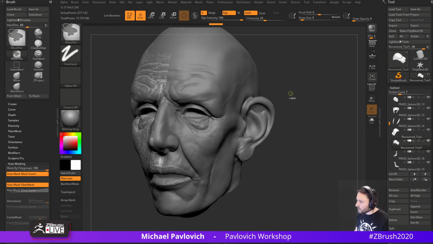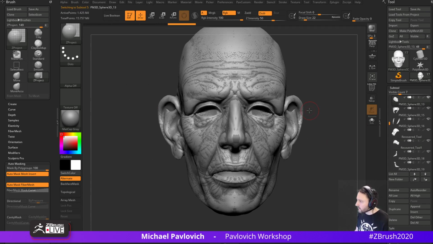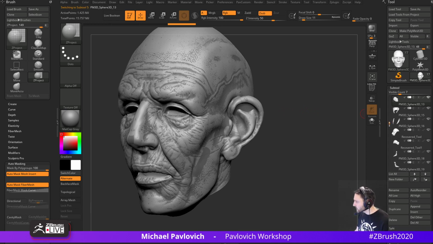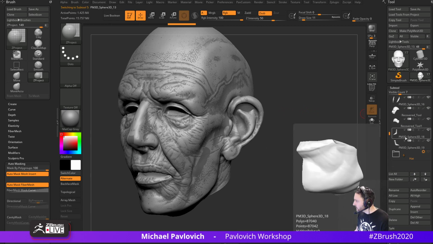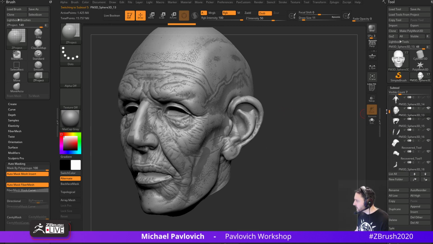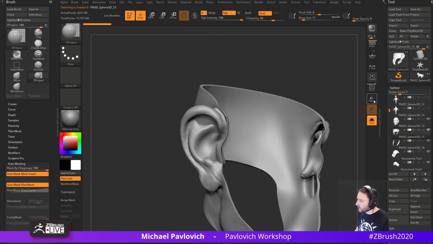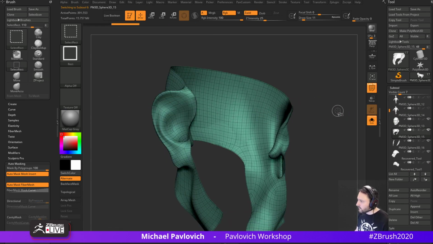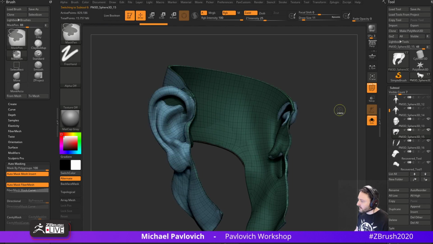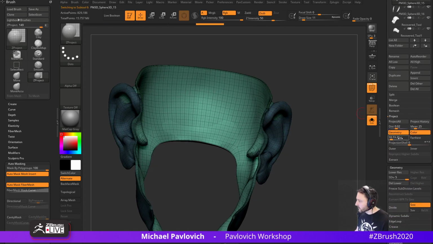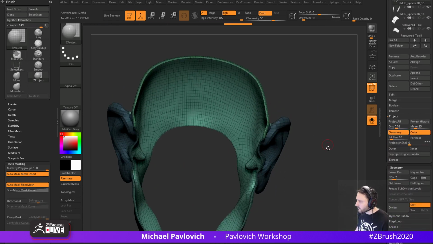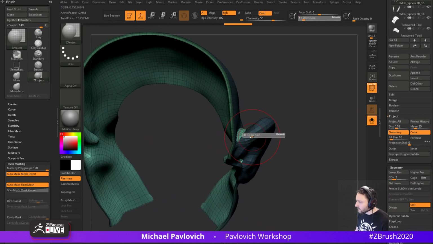Okay, so a couple more things we need to fix, like on the ears here. I guess we'll just fix these manually as well. Let's go to either side of the head. Or this might all be one piece, actually. Yep, all one piece. We're just going to isolate this one here. So this interior polygroup's giving us a little bit of grief. Control-Shift-click this one, mask it, invert it, and in fact, we can also drop in subdivision levels. Might make it a little bit easier to work with as we go through here.